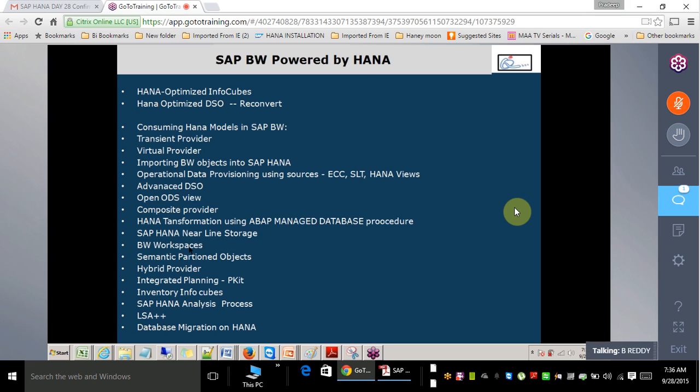And then database migration on HANA. This is about lift and shift of the database from a non-HANA database to a HANA database. So I've got BW running on Oracle. Now I would like to migrate this BW system to HANA database. How do I go about doing the migration? SAP has given something called DMO, database migration option. He has given some software with some option through which you can migrate your databases. Very simple.